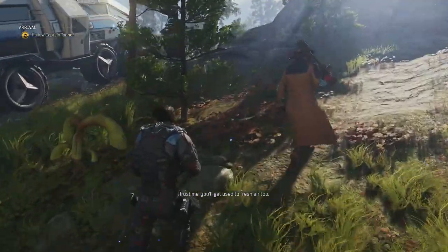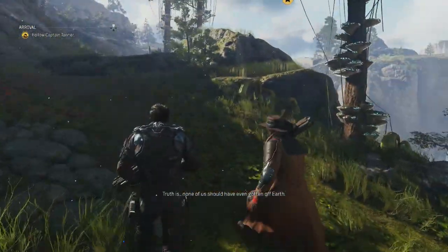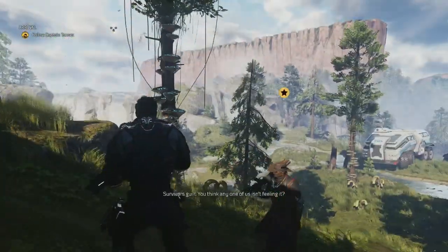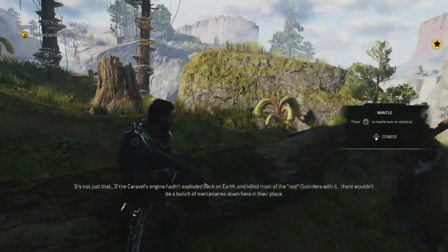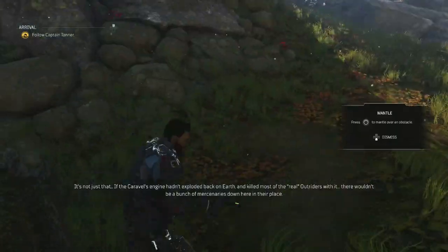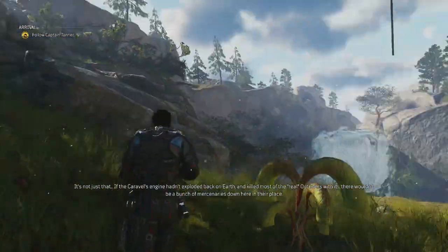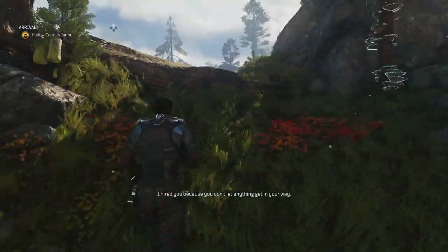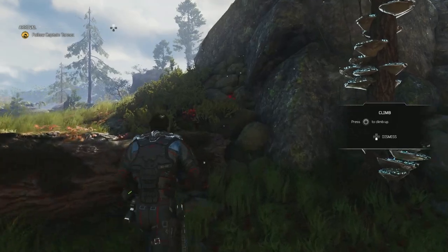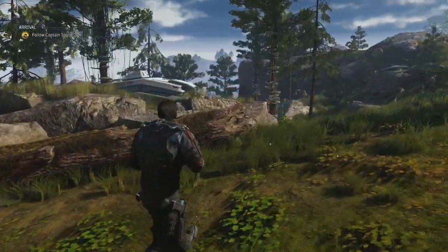Pretty good graphics, not gonna lie. You'll get used to fresh air too. Survivor's guilt. You think any one of us isn't feeling it? Mantle over an obstacle, so basically go over obstacles and whatnot. This is a beautiful place. I love this place already, boys. I hired you because you don't let anything get in your way. That is true, I do not let anything get in my way.